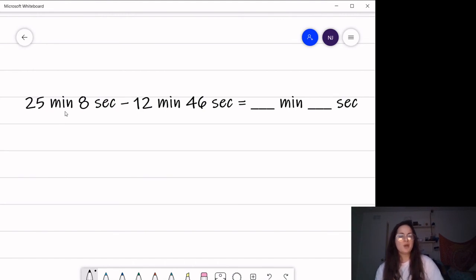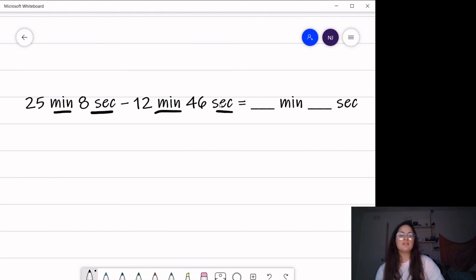On the left side of the subtraction sign, I've got minutes and seconds. On the right side, I have minutes as well, and I have seconds as well. So I actually have minutes and seconds on both sides of the subtraction sign. So I'm going to need to keep in mind that I'm taking away seconds and I'm taking away minutes from this guy here. So we're starting with the smallest unit, because when we're dealing with mixed units like this, we start with the smallest unit, because that's what we do with whole numbers.